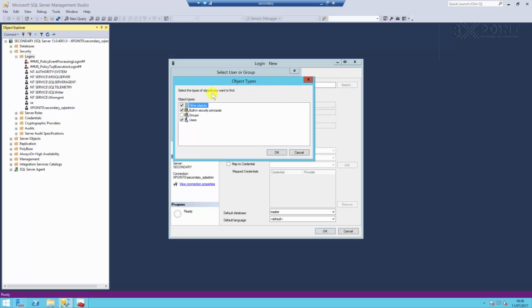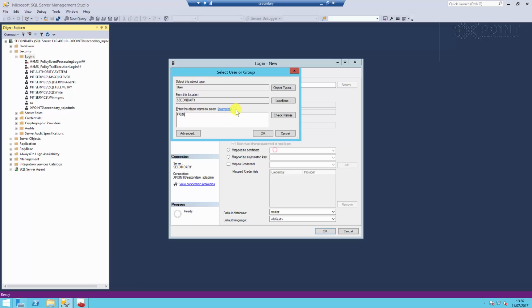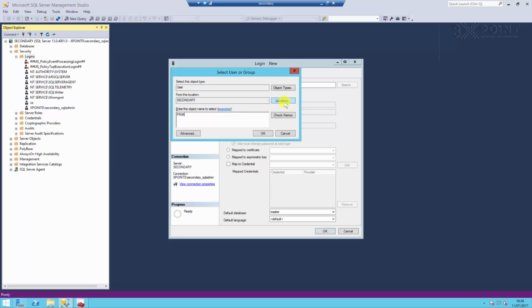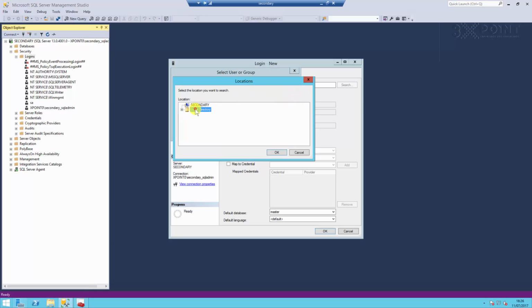Let's see from where it's going to search. It's going to search from users. So let's ensure that users is selected. Whether you select this or not, it doesn't really matter. It's actually going to search here. And if I check, okay, it didn't find it there. That's because we need to tell it where to search. So apart from telling it that it has to search from users, we have to tell it where it's going to search, in terms of whether from the entire directory or from the computer.